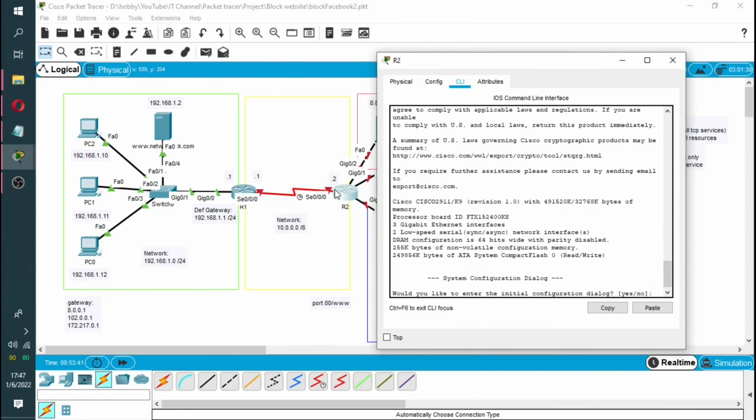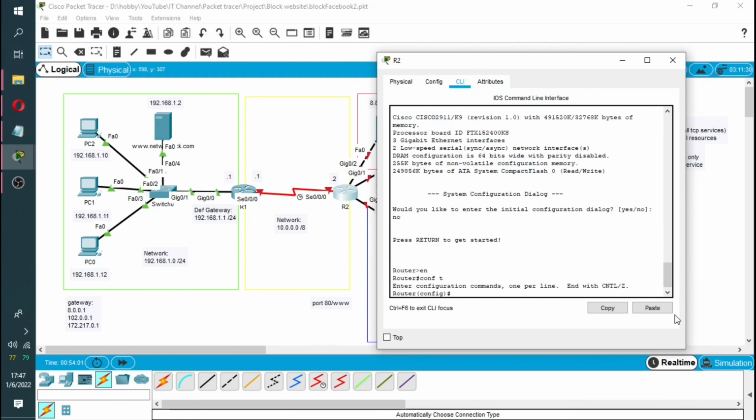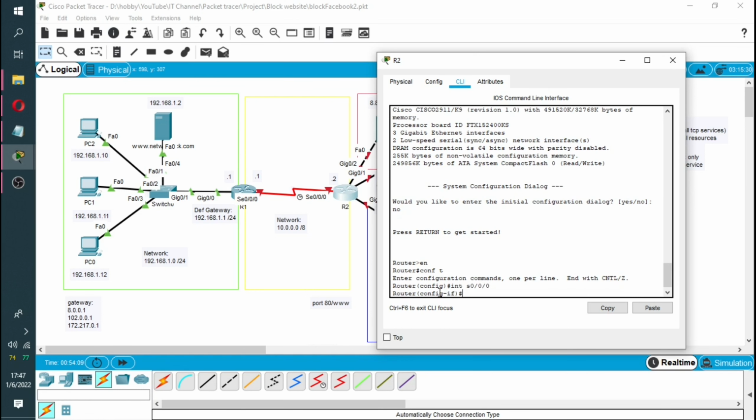So I'll start with this interface over here. Enable, then go to config mode. We can go to the interface itself. So it's interface serial 0/0/0. Hit enter. Now we are in the IF, which shows that we're in the interface config mode. Then we give it an IP address.